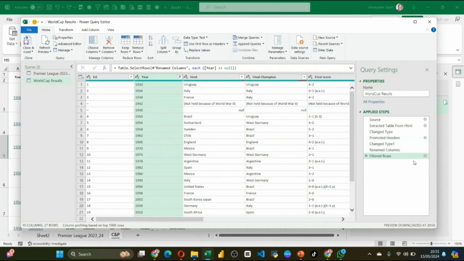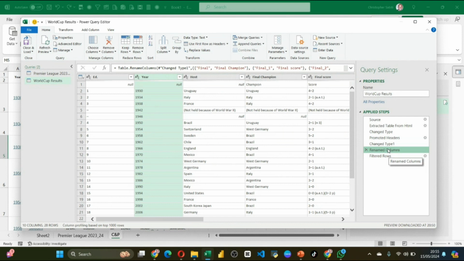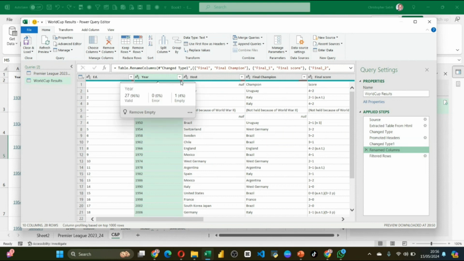Now, I want you to understand something. You see, when I was still on this step, you see here this bar, it is green, but it's showing some gray part. When I hover on it, it shows me that you have one empty row. That is the empty row I have removed.